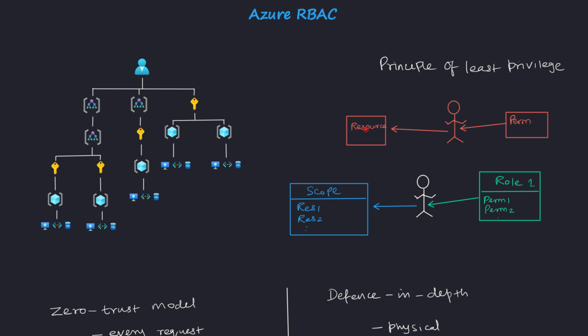Let's say we have a resource and we can do different things on that resource. Let's call them actions. Then for each of those actions, we'll have a permission. So if we can do 3 different actions on a resource, then for each of those 3 actions, we'll have 3 different permissions. And if we want to allow a user to perform some of those actions, then we will assign relevant permissions to this user, and this user can perform that action on this resource.